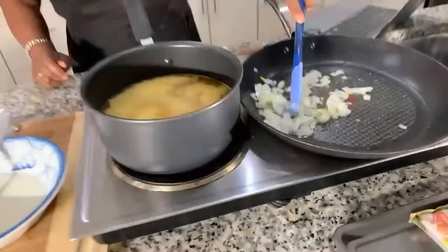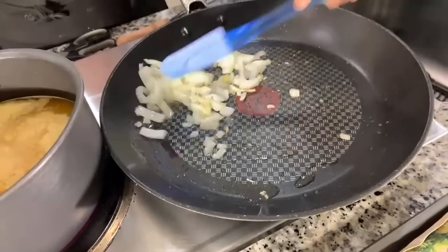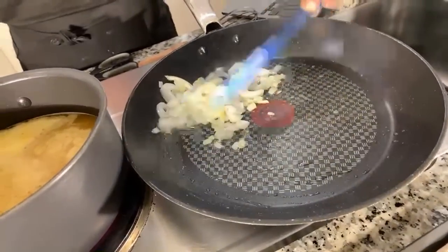Take a look over at the onions. They're doing exactly what we want them to do. We want them to get translucent in color, which is, you know, kind of clear in color. And then we'll add our meat.